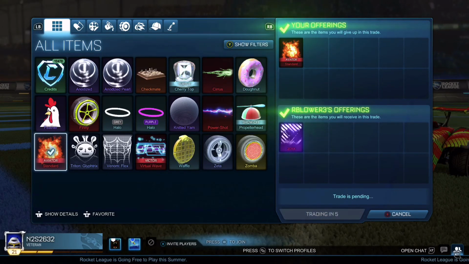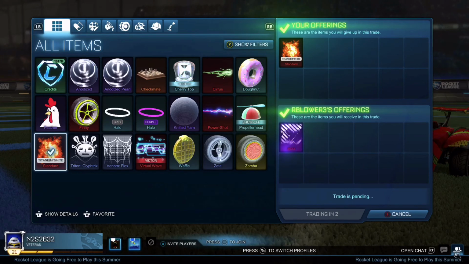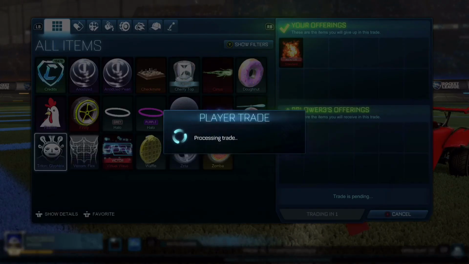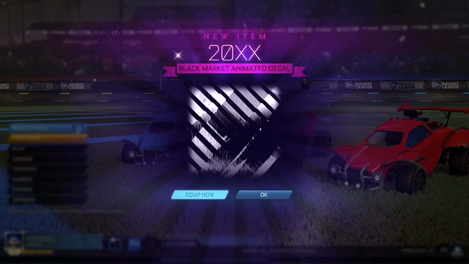And then for the last trade of the episode, selling a White Standard for a 20XX. They're about the same price, but a 20XX is so much easier to sell than the White.